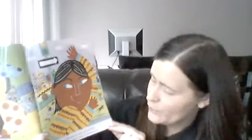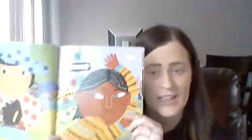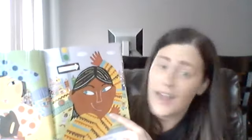2 streets over, we see my cousin Kyle. His skin is a reddish brown like leaves in the fall. So when you're seeing leaves out in the fall, that is what Kyle's skin color is. So he has a different skin color shade also than Lena, and they're cousins, so they're part of the same family. And he has a reddish brown, where remember she has that cinnamon skin color, so I'm going to show you cinnamon again and see it compared to Kyle. Kyle might have a little bit darker of a skin color, but they're still part of the same family. They're just different shades of brown.